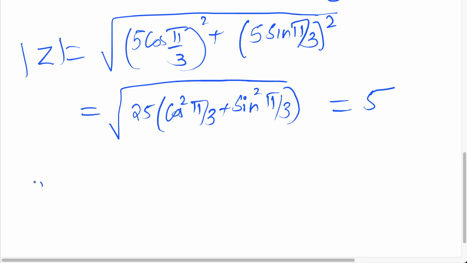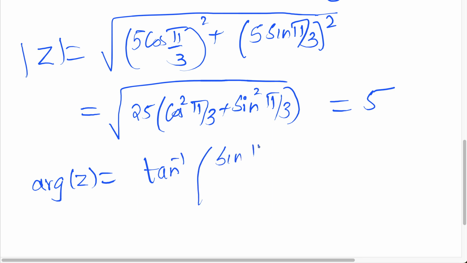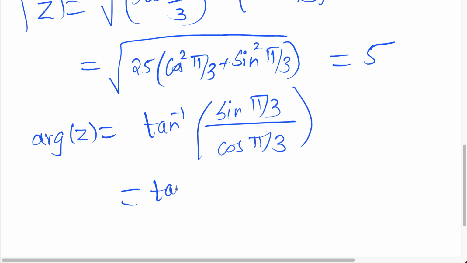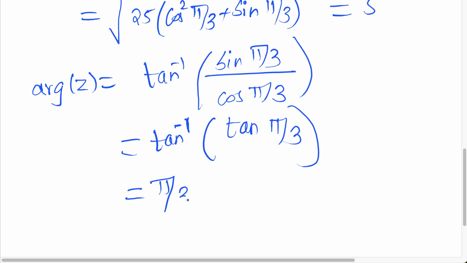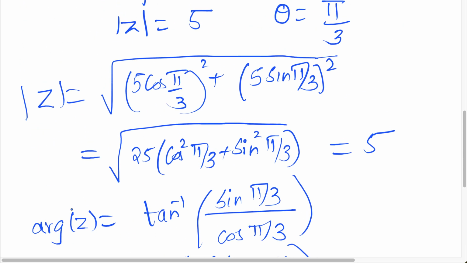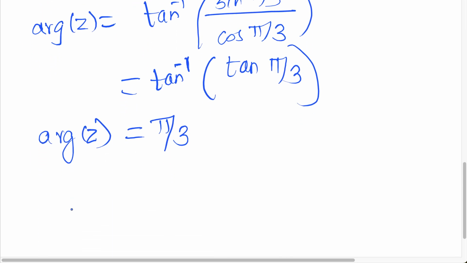And what about the argument? Well, I again knew that if argument of z is tan inverse of imaginary part upon real part, then sin theta upon cos theta is tan theta, and tan inverse of tan, that means a function followed by its inverse, will cancel each other and I will get the argument itself. In all these cases, you will need to have basic knowledge of trigonometry to understand how the polar form of argument and modulus is done.